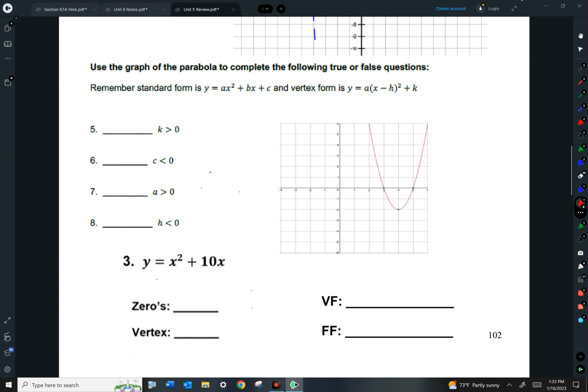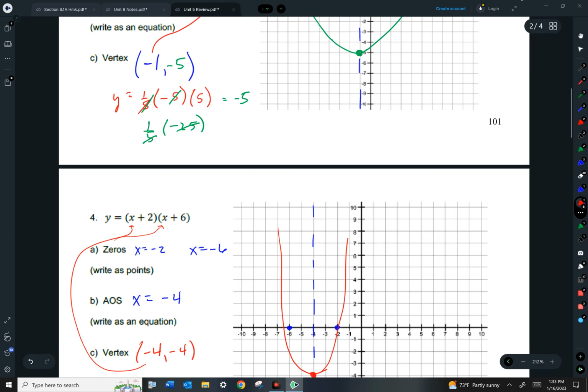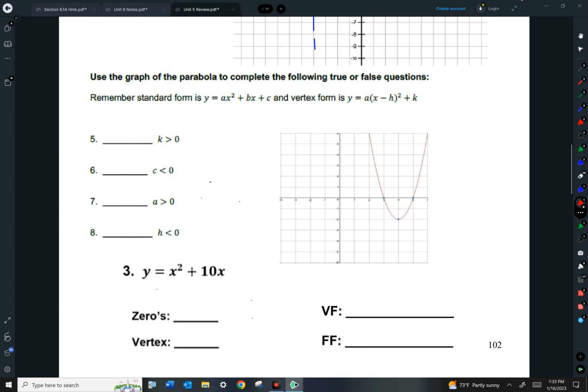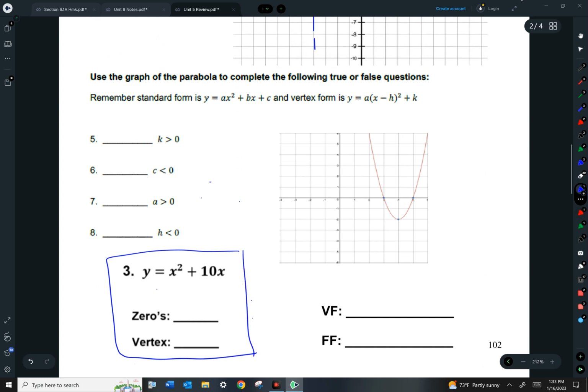I'm going to show you kind of a couple. So we've got some like what we just did on your quiz, but I've got some that look a little bit different, but they're asking the same question. So what if I give you something like this? Okay. And we'll use it on this graph over here. Actually, let's say, no, we don't know what the graph is. Sorry about that. This is all we're given.